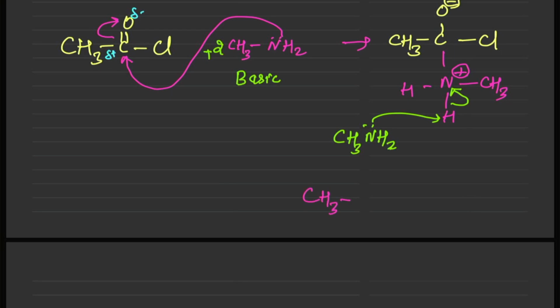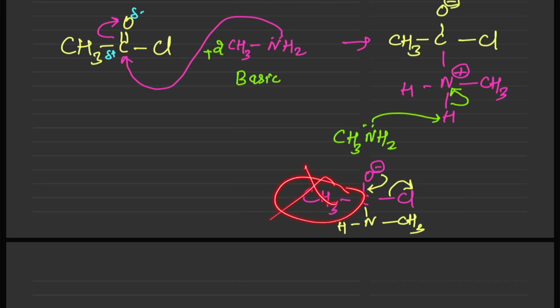So CH3CO minus, Cl, and on the bottom we have NCH3H. So nitrogen has 3 bonds, so it's good, it's neutral. Now one group is going to be kicked out. So why that group again? You cannot kick this one out. This one will never get kicked out. So you have a choice between these and this. How do we figure it out? Again, the same way: look at what the leaving group is here.